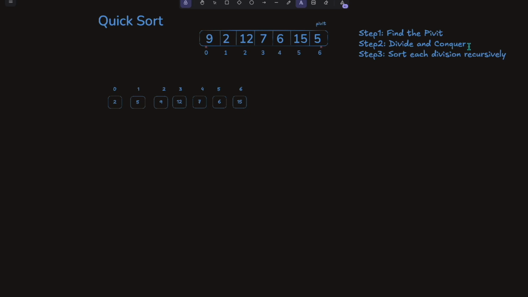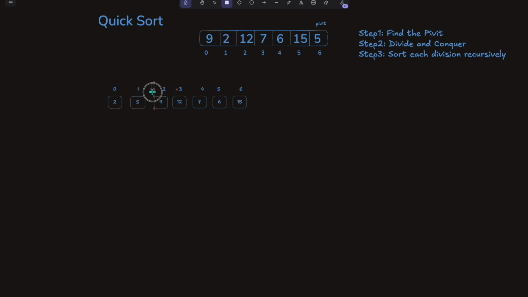Now divide and conquer. This is the second step. In divide and conquer, we divide the array into two different parts and we try to execute the same thing in both the parts. So here in this case we have two arrays now. If we divide it, you can say this particular part, the index 1, which is the pivot point, is now in its correct position, so it is sorted.